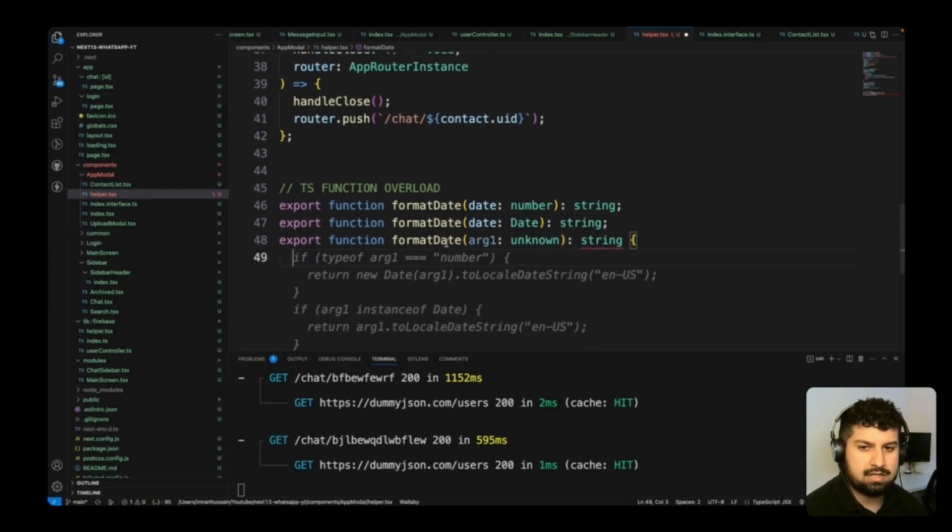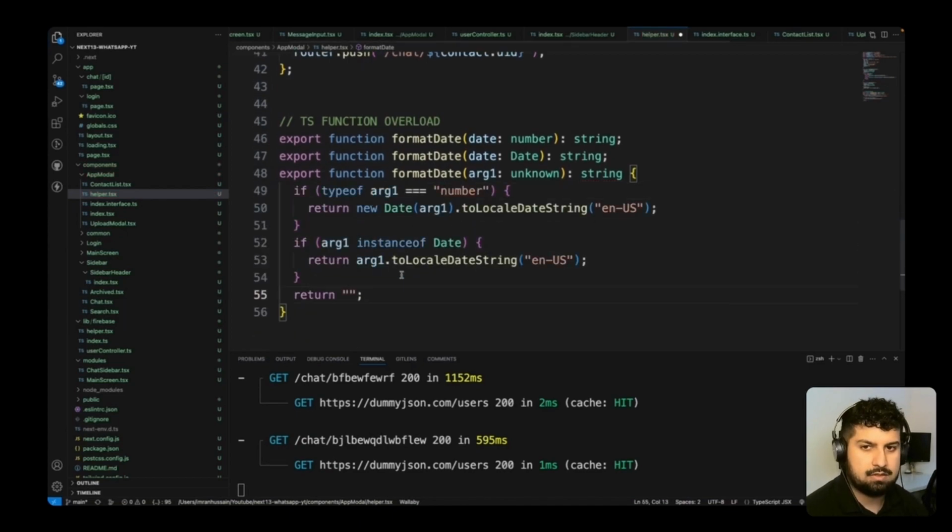So it's already kind of given it to me here, so first of all, if typeof arg1 is equal to number, so if arg1 is a number, because at this moment in time it's unknown, so we don't know what it is, then we want to do something in here.